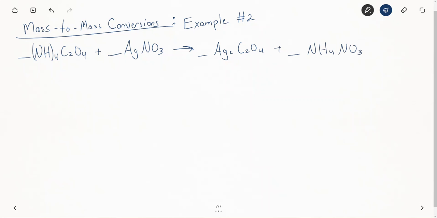I'm not going to go through the process of balancing this in a full way, but I'm just going to do it very simply here. Actually, I made one little mistake here. Let me modify our ammonium. Make sure that you put the 4 inside the parentheses and a 2 outside of it. So there's 2 ammonium on this side, there's just 1 on this side. I'm going to put a 2 out in front. That's also going to affect our nitrate on this side, so I'll put a 2 here. That means 2 silver. We've already got 2 silver. There's only 1 oxalate. So the balanced reaction here is 1, 2, 1, 2.